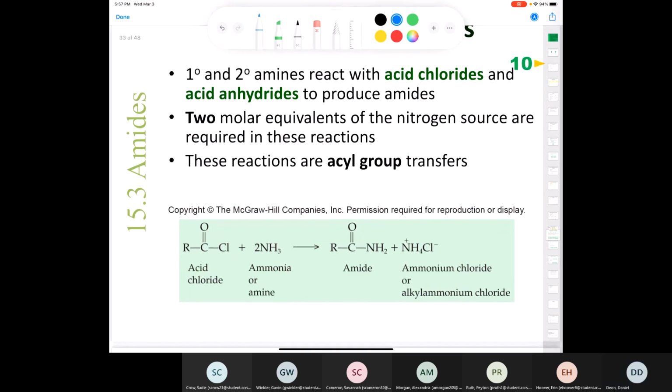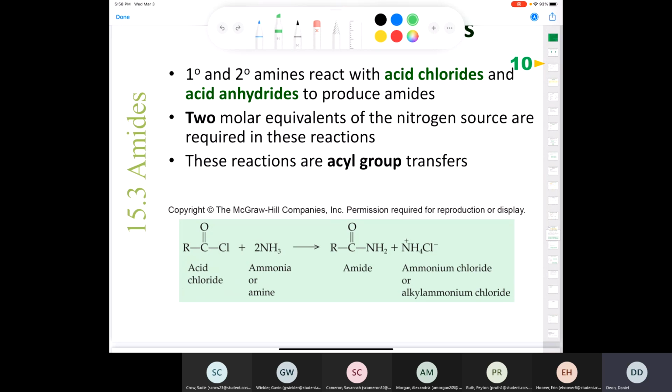Okay, this is one of the most classic ways to make an amide, and the reason that it's taught so heavily in introductory organic chemistry classes, what you see down here, is because not only is it a good way to make an amide, and I would say good, not great, it also gets students to think about acid-base chemistry. So let's take a look. It says primary and secondary amines can react with an acid chloride or an anhydride to produce an amide.